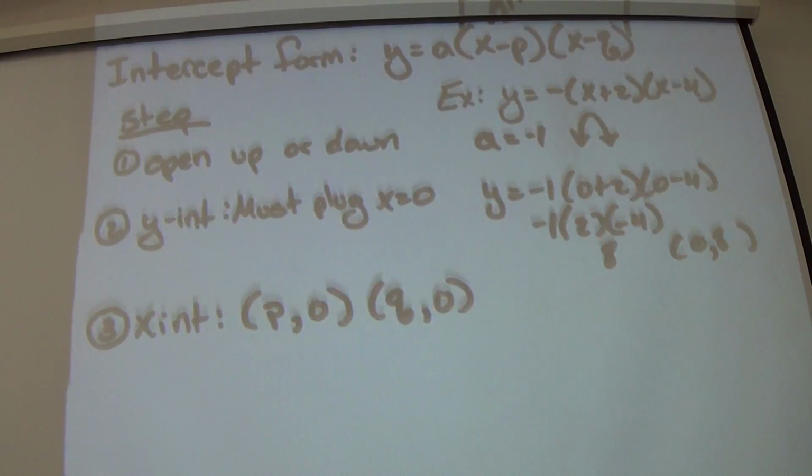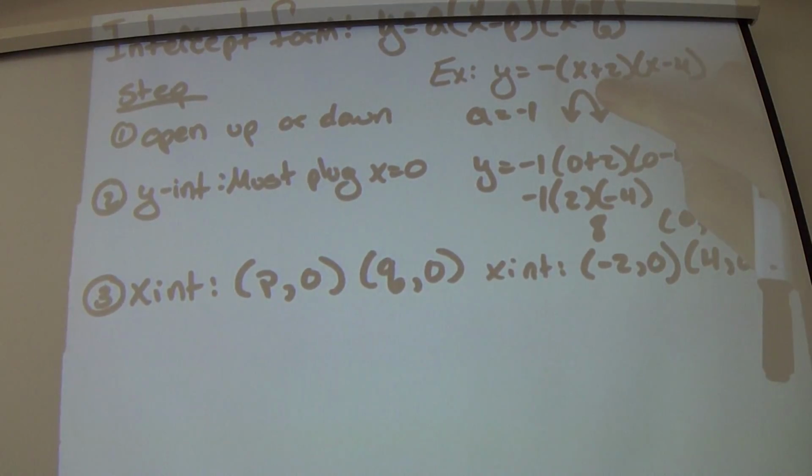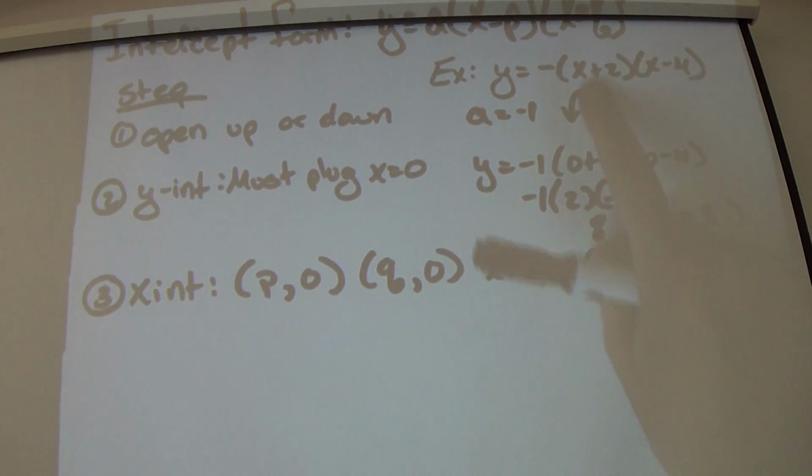All right. So then moving through, x-intercept in my particular example here is going to be a -2, 0, and a 4, 0. Because to get a 0 in this parenthesis, you have to have -2. 0 in this parenthesis would be a 4. Does that make sense for that pull down? Yeah, so like whatever sign you have, it's always the opposite. Yeah, because if I set that equal to 0, I have to subtract it.